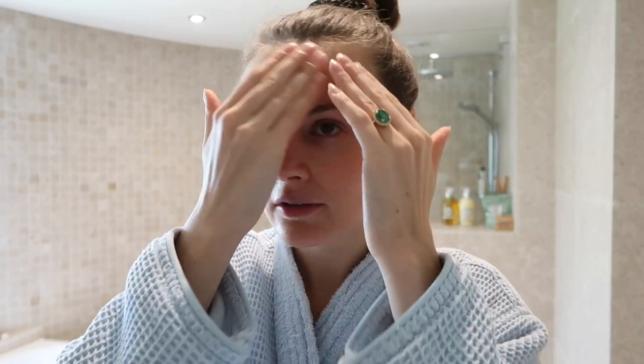And while I have this face mask on, should I do my nails? Or I might do nails in a bit. I'm actually going to use a dry brush. This is something that I've been doing nearly every morning. It's dry brushing, really good for circulation. I have quite bad circulation in my hands and fingers, my fingers and toes. So dry brushing is meant to help that. It's a very traditional method of detoxing the body actually.